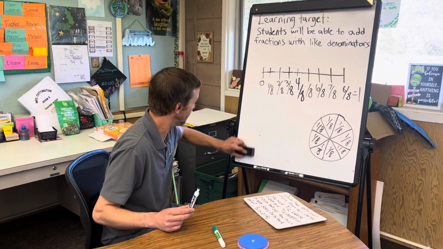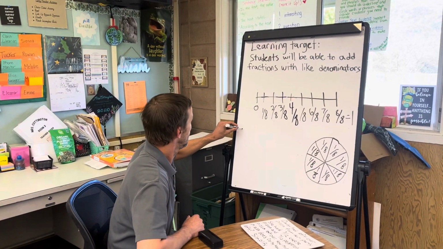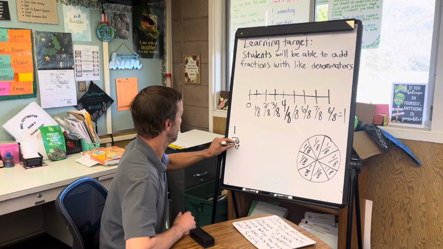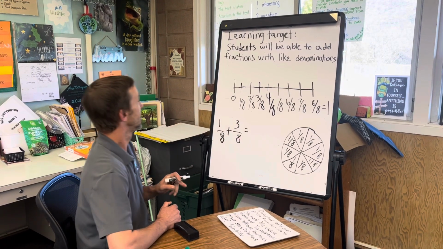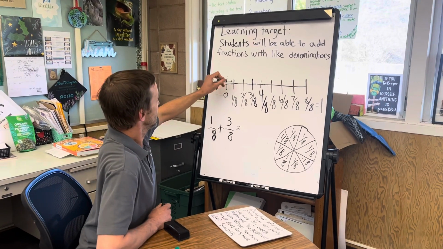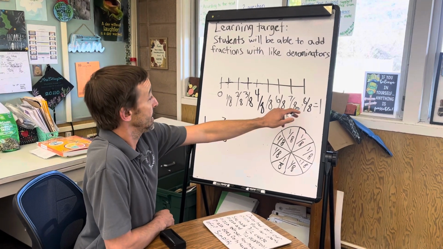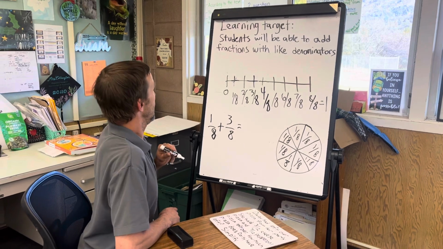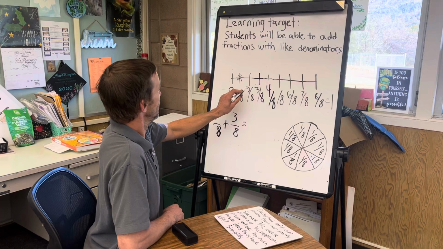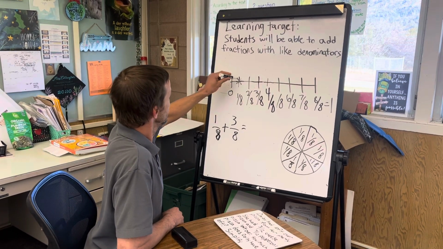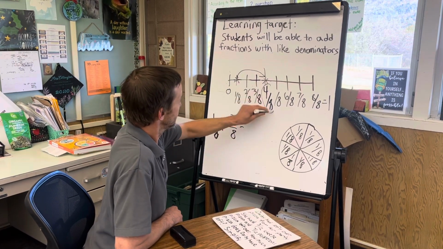For our next problem, we can use a different strategy. This time we'll work in eighths, and we will add 1/8 plus 3/8. And here we can utilize our number line. We've used our number line representing from 0 to 1, 1 being 8/8 because that is equivalent. We can start our math problem by marking our 1/8, and then we can count 1, 2, 3/8 and make the jump over to 4/8.